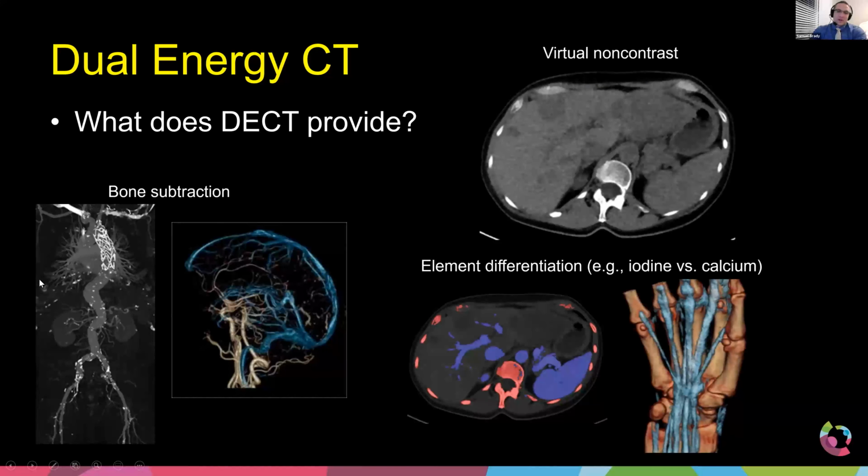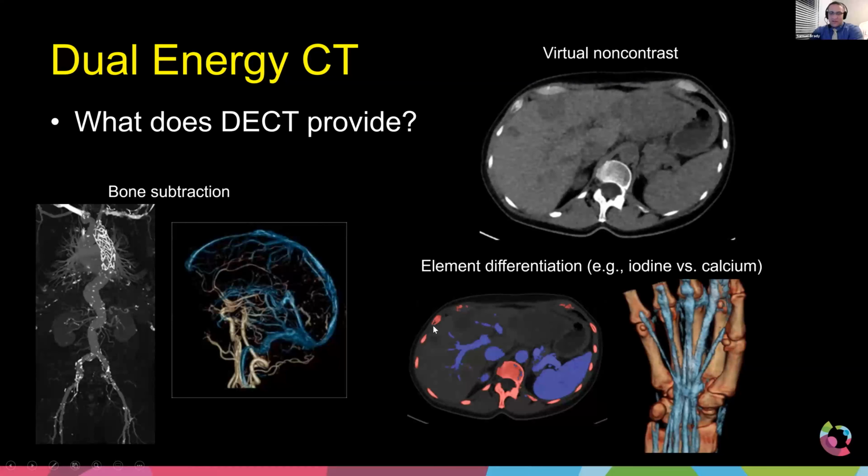What else can we do? Well, if you have two distinct objects with two distinct atomic numbers, you can quite literally subtract one of those out of the reconstructed image. So you can do bone subtraction, you can do iodine subtraction, and get what we call a virtual non-contrast image. So instead of doing a two-phase liver study or a two-phase abdominal study, where you image without the contrast, then inject and image again, in this case you can inject the iodine contrast, image, and then physically subtract the iodine out of the image and get this virtual non-contrast.